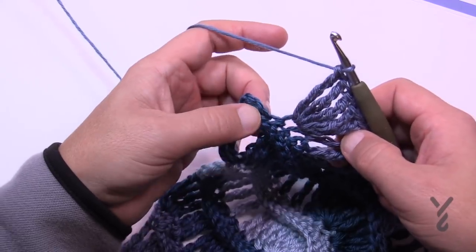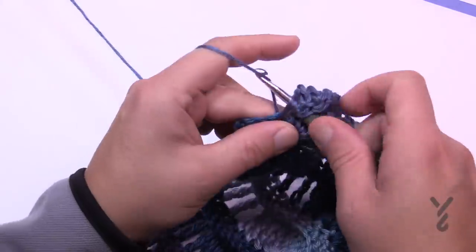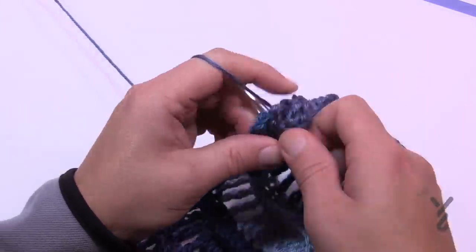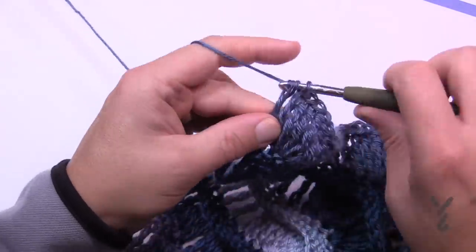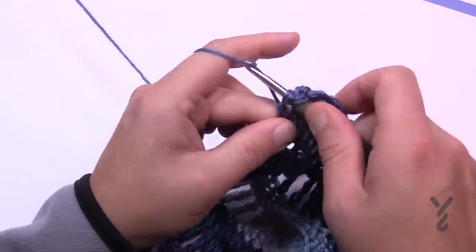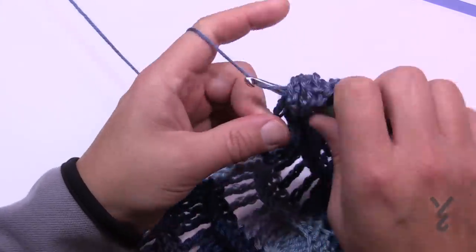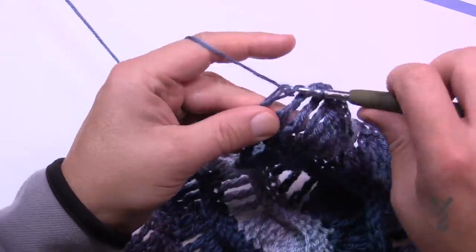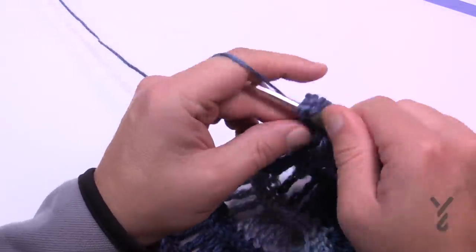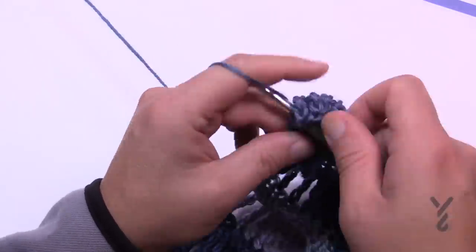There's your 5. Now the next 3 in a row are each 1 double treble each to conclude this edge. And finally the last one here is going to be 3 double trebles into the last stitch. Okay, so we've now just finished row number 13.